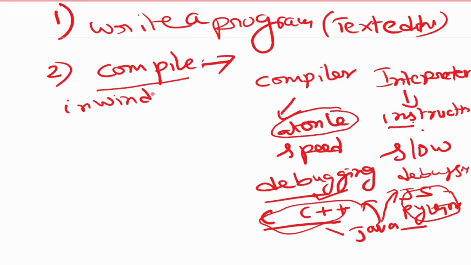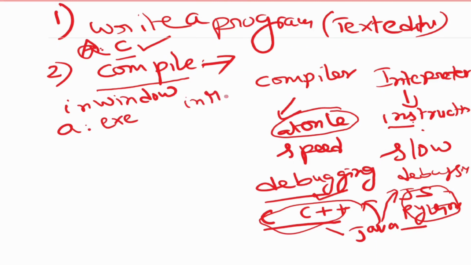We have to compile our program on Windows. Say the program name is a.c, because C is the extension we have to give for a C program. Then this will be changed to a.exe. On Macintosh, it will be a.dmg.